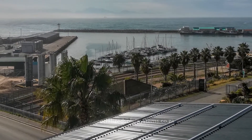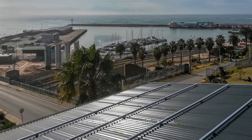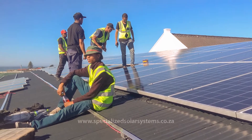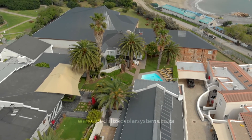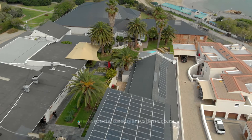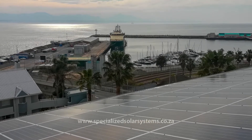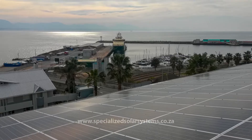Our installation took us just over two weeks. We had to work around the guests and could only come in at 10 o'clock in the morning and finish by 3. It was a very successful and very neat installation and we are currently over-producing what we estimated in the beginning, supplementing over 50 percent of the hotel's current usage.